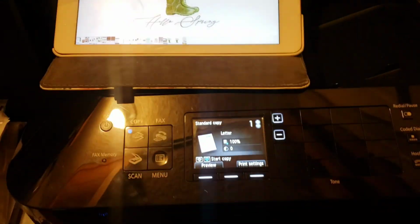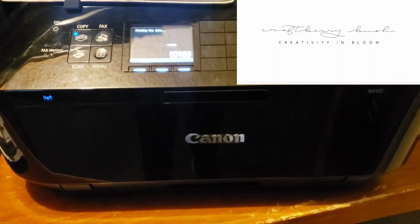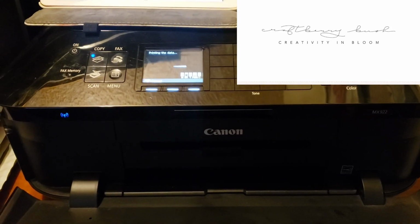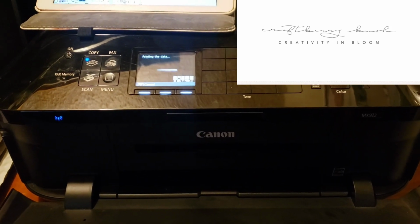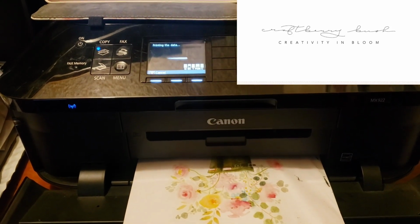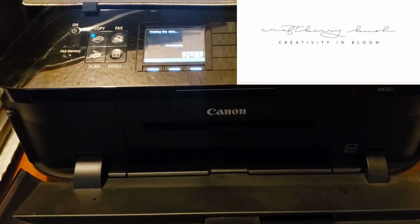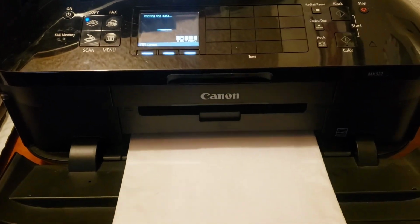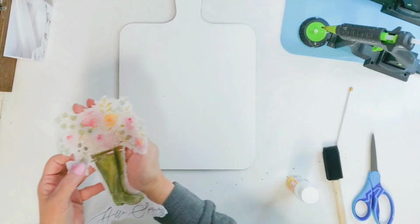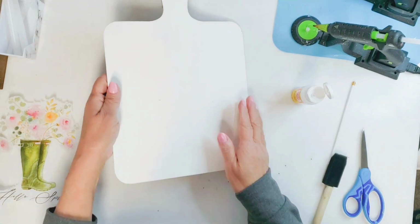And then here is the printout that I am going to be using. I will link the name of the author of this print up here to my right or left somewhere. It's a beautiful print. I just ran it through my printer just like you would any other paper. You just want to be mindful of how your paper prints on the top or the bottom. So that's what I'm doing here, and it just came out absolutely beautiful, you guys.